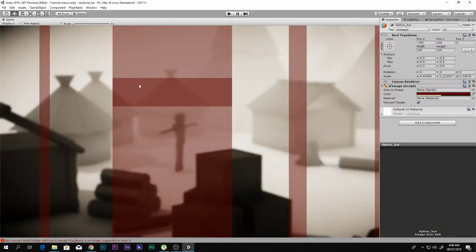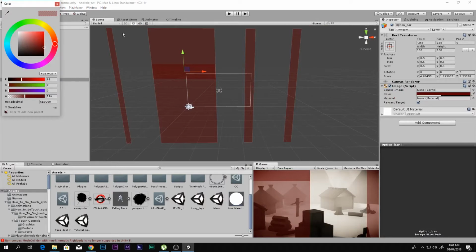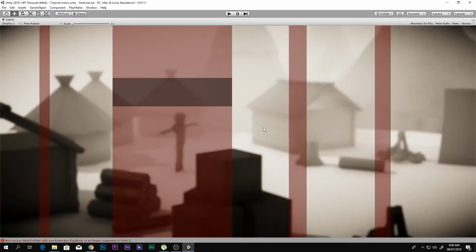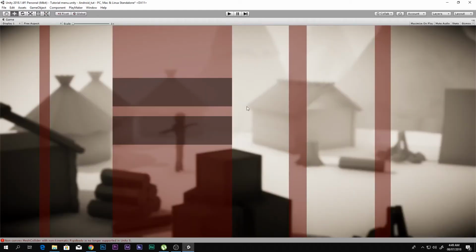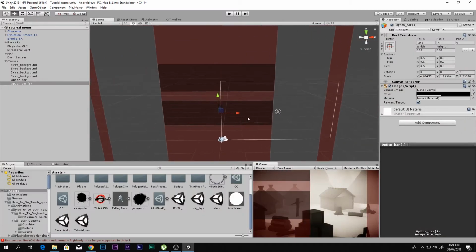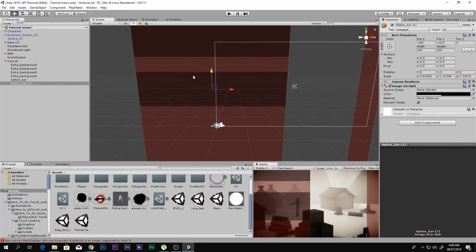You can leave it like this, or you can change the color of this guy to black like this. I like it. So just Control D that and bring another one over here. So these two will be the play game and the quit. Already, now let's just go ahead and select option bar. There we go.